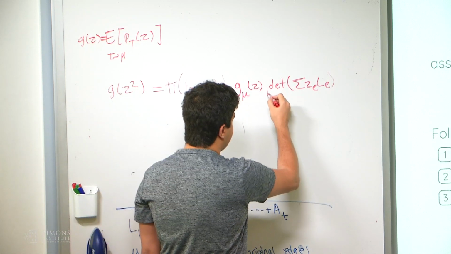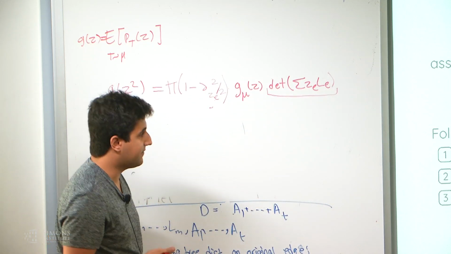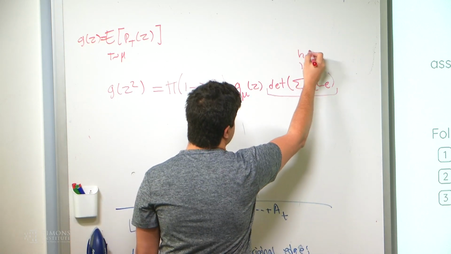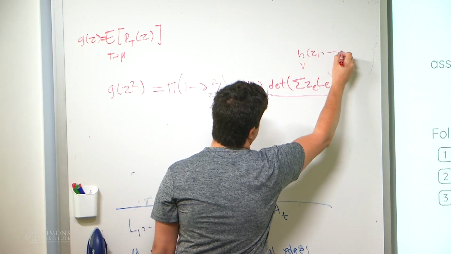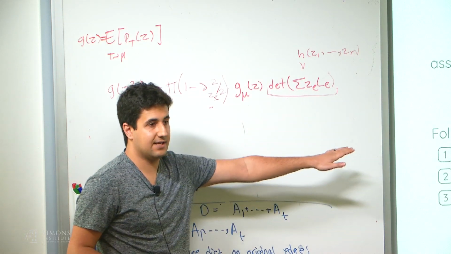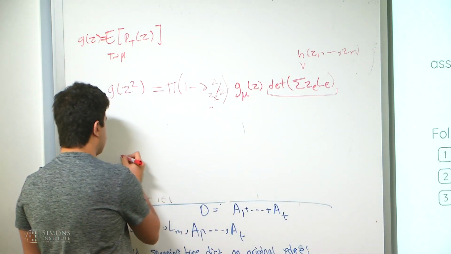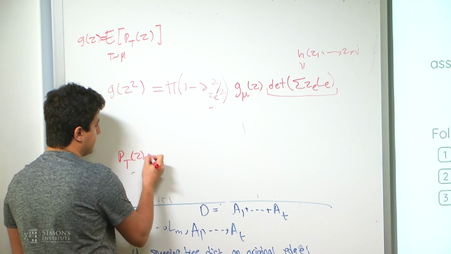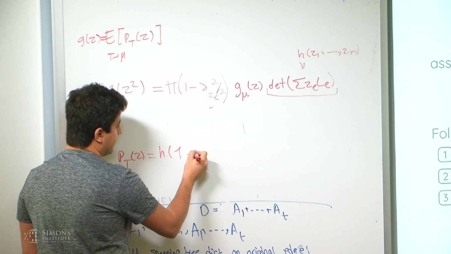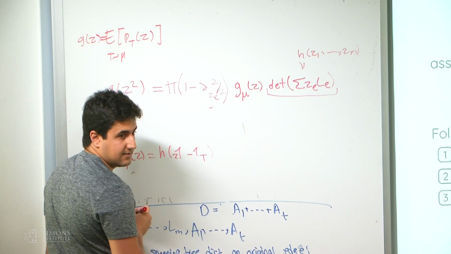So you have a polynomial associated to your matrices L_E, right? In fact, each of those P_T polynomials, you can write it as, let's call this H of Z1 up to Zn. So this is a polynomial that encodes all of those specific polynomials on the leaves as its specializations. So basically, P_T of Z is just H of Z times the all ones vector minus the indicator of a spanning tree T. Okay.